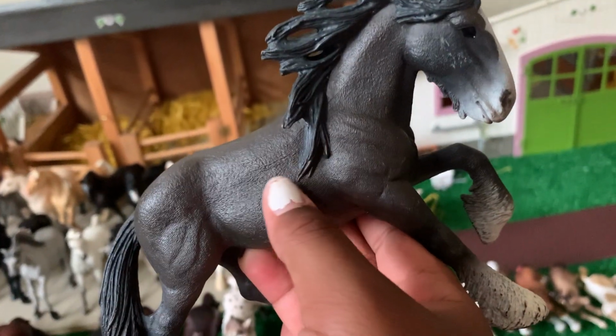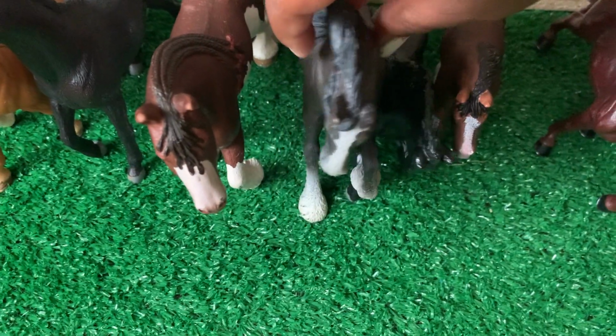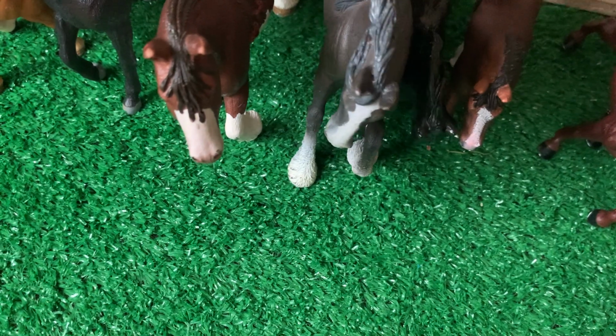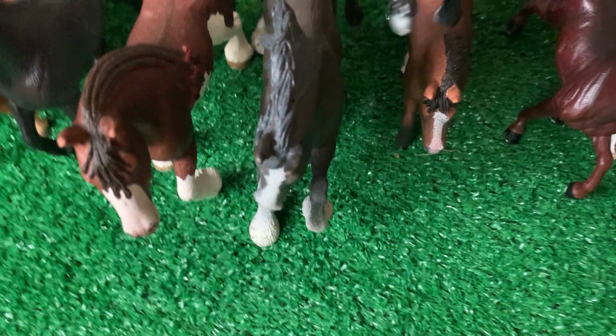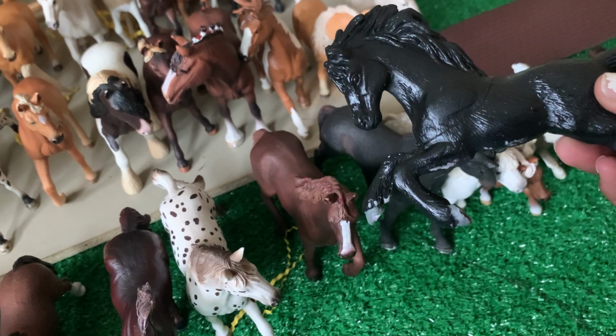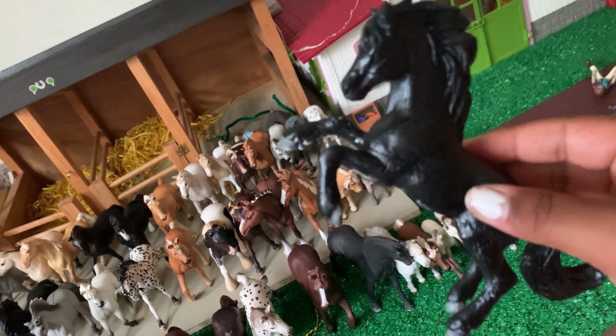And then here is Wind Prancer. This is Prancer, Wind Prancer. There we go. Just stand or not. Or just not stand. There we go. Never mind. Okay. Ooh, careful. Oh, there we go. This is Champion. He is my favorite Schleich horse. Well, he's not a Schleich.